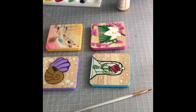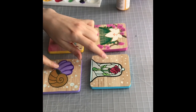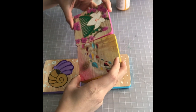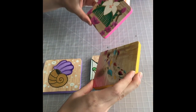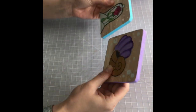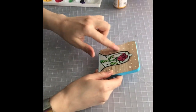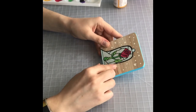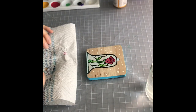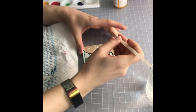Okay, so after looking at these designs, I decided that these two are lacking a little bit in comparison to these two. These two just seem more finished because they have complete backgrounds. So I'm going to go back in and add some things to these two. I think I'm going to draw the castle up here and then maybe draw some books down here or something like that. I'm going to focus heavily on the silhouette. I'm just going to do a lot of watercolor with this.